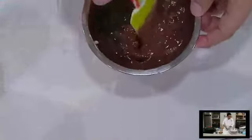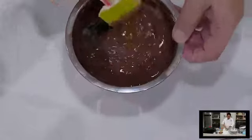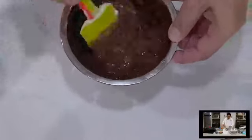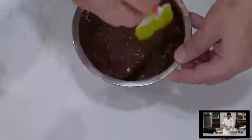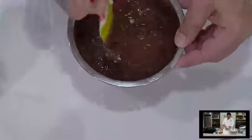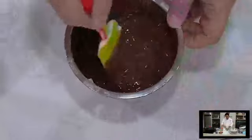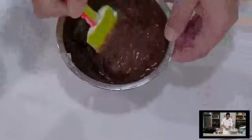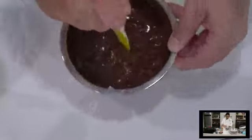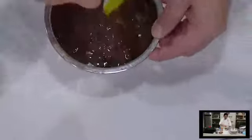The question is, can we use the hand mixer at lower speed? Yeah, you can use your hand mixer, don't worry. Today I show you manually especially for those who are quite new to baking. They haven't invested in equipment like the oven or the mixer, so they can only use the utensils available in their kitchen. So everything is manual. You can use a hand mixer and even a stand mixer as well. It will be easier, right? Because I eat a lot of dessert, I want to do some manual work to burn some of my calories. Just a joke.